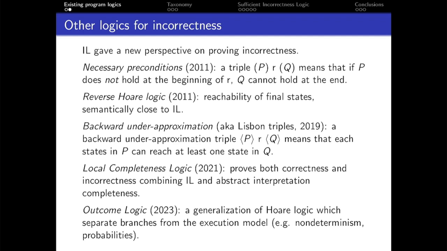And this is interesting because if Q, for instance, specifies an error, this means that every state in P is a witness to an error. We don't know exactly which error in Q is reached, but for every state in P, we know that it leads to one of the errors. And the importance of this property was, for instance, also recognized by Outcome Logic, published last year. And so this is one of the things we studied, and it is the condition we designed the proof system for in the second part of the talk.